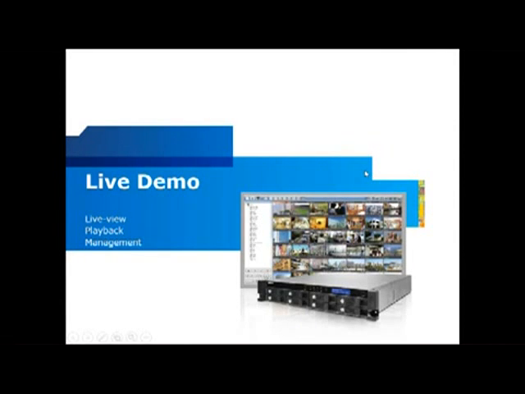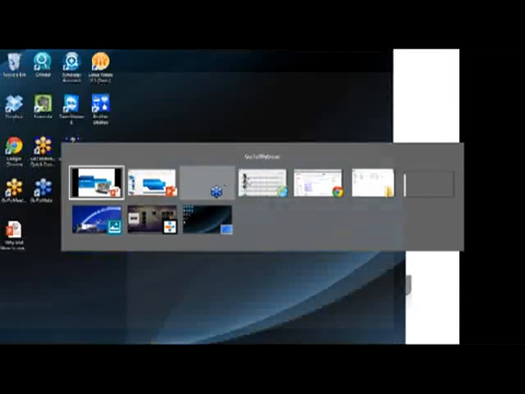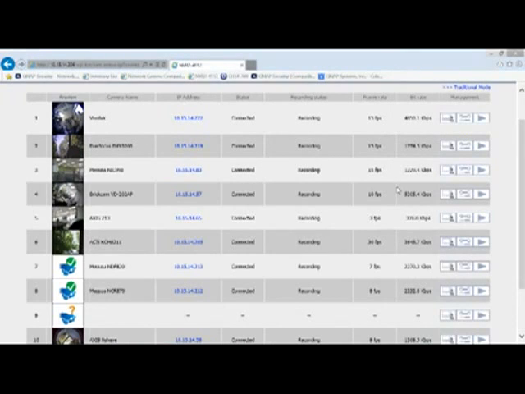Now I'm going to switch my screen to a demo server that I'm running in the background. Right now I'm using Internet Explorer, and I can also use Chrome and other types of Internet browsers.